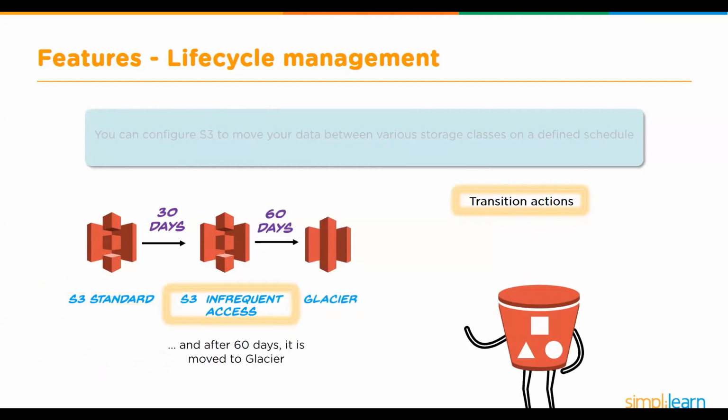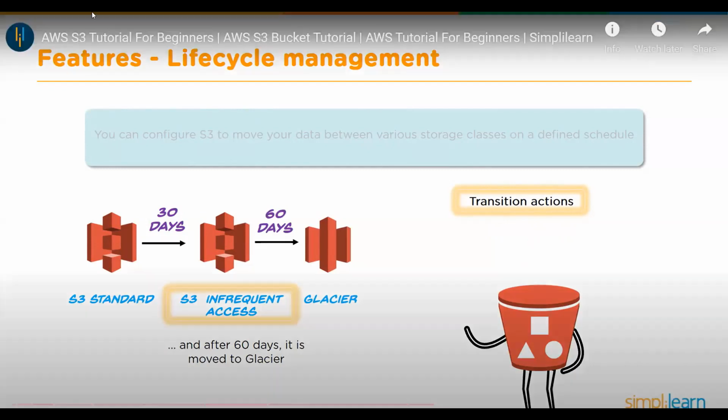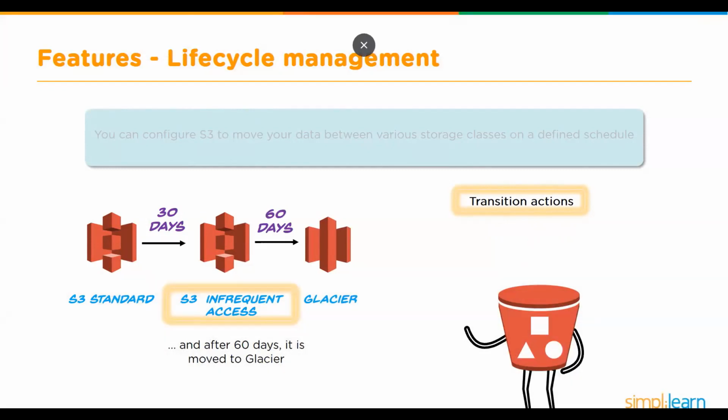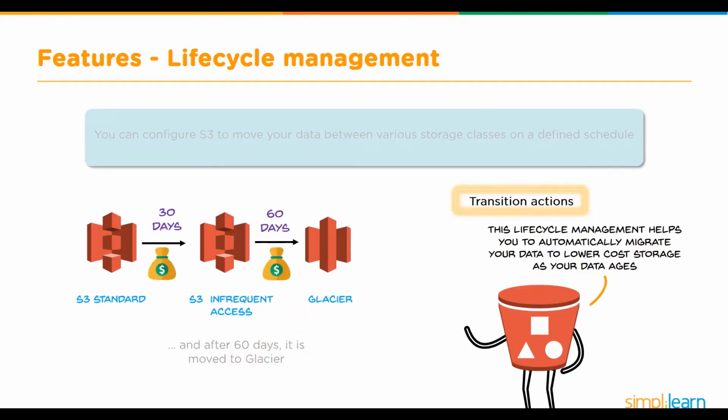And let's say that the data stayed in infrequent access for 30 more days, and then now I realize that nobody is looking into the data. So I can find an appropriate storage tier for that particular data again, and I can move it to that particular storage tier, which is Glacier. So in this case, after 30 days or in a total of 60 days from the time the data got created, the data can be moved to Glacier. And what does this really help us with? The lifecycle management helps us to automatically migrate our data from one storage cost to another storage cost, and by that it really helps us to save the storage cost.